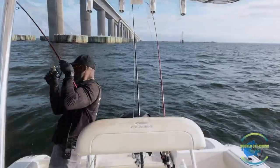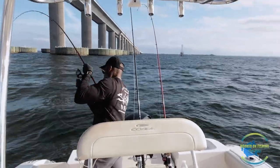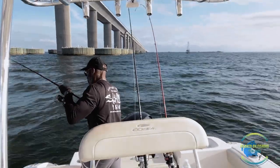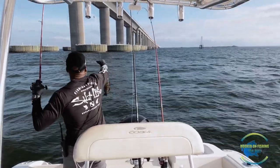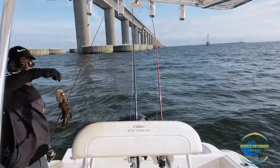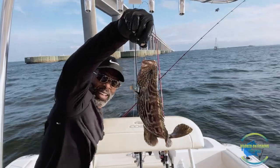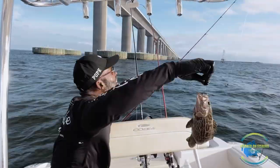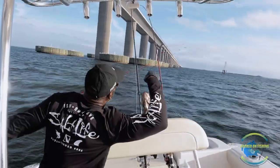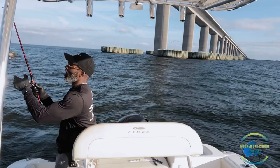Guys, I'm on. I am on. Hopefully he's a bigger one. Oh, this is a grouper. Look at this, guys. It's a grouper. There you go. I got to move those poles out of the way, but look at that. That's a baby gag grouper. Look at that. All right, put you back. Oh guys, this is awesome.